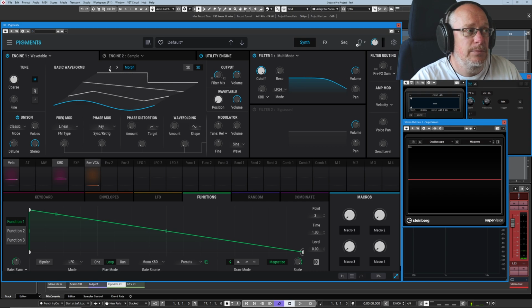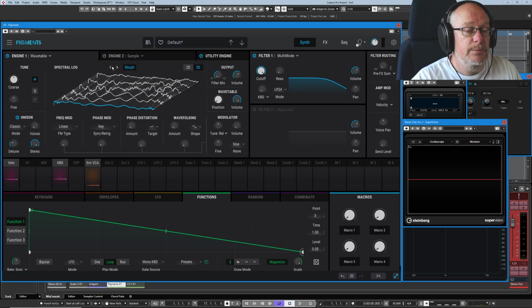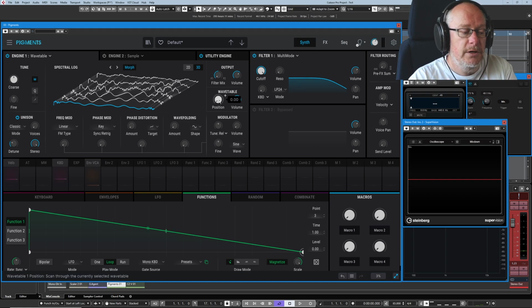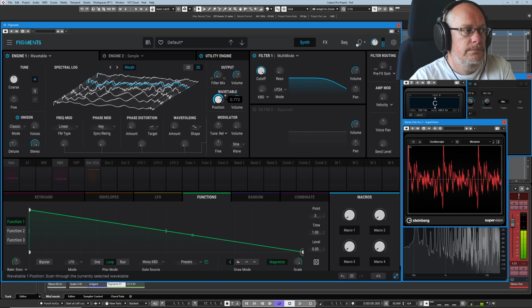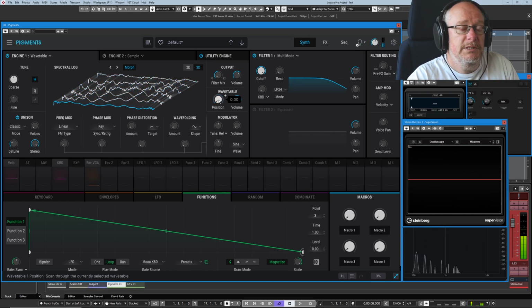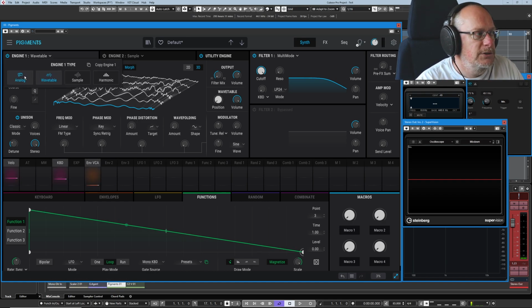And that's just an example with the simplest possible types of wave shapes. But if we get something a little bit more complex and we morph between those, we have the potential for some really interesting sounds. So that's wavetable synthesis. And don't worry, we're going to deal with all of this in great detail.